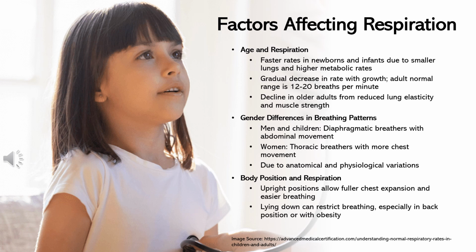The position of the body can significantly influence breathing. Upright positions, such as standing or sitting, allow for more full chest expansion, facilitating easier and deeper breathing. In contrast, lying down can restrict chest expansion, especially if a person is lying on their back or is obese, which can compress the chest and abdomen. This is why patients with respiratory difficulties are often placed in positions that optimize chest expansion, such as a semi-Fowler's or even more upright position.